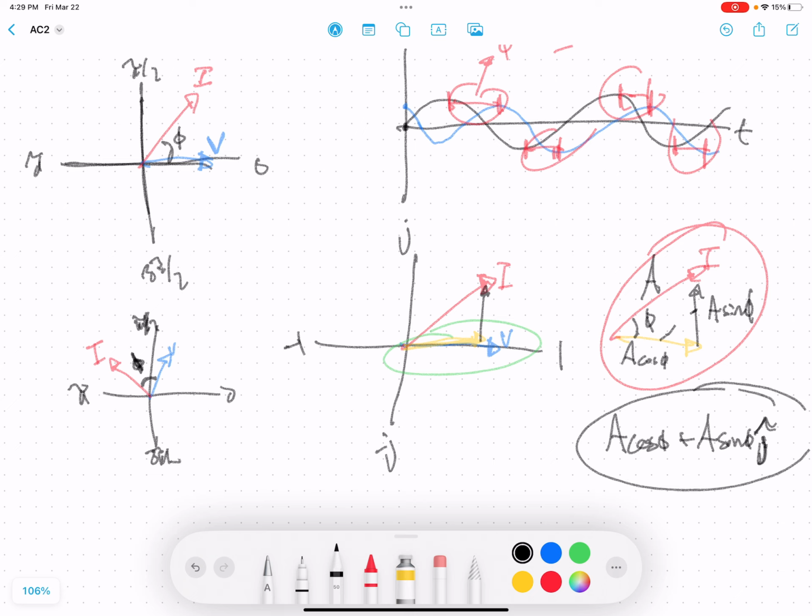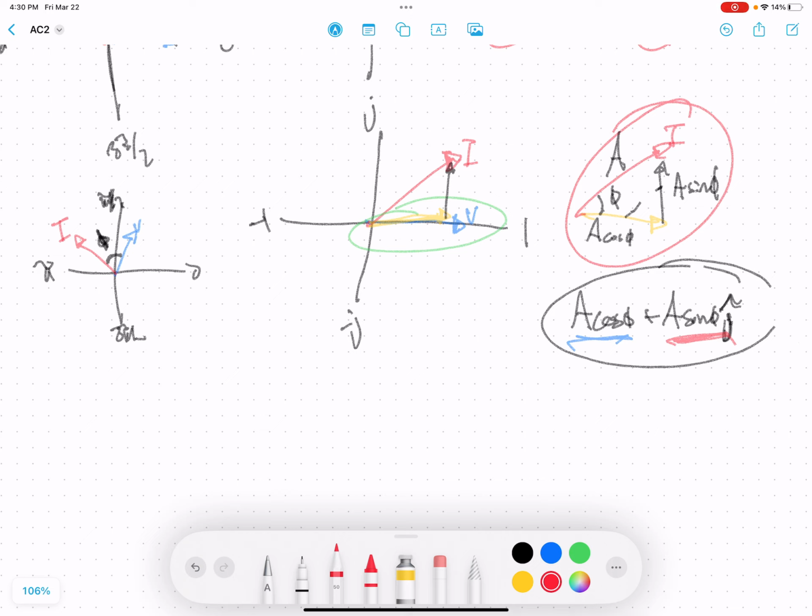Okay, but I've built a coordinate for me, and the important piece here is that this coordinate has a real part and an imaginary part, and I mean you can probably see where we're going with this. Right? I can use Euler's theorem, and I can say, hey, Euler's theorem says this, that A times e to the jx is equal to A times the cosine of x plus, we're just going to use j because that's what we've been using, j times the sine of x, right? And I have this thing where I can go back and forth between these expressions, and this is going to be super useful for me.